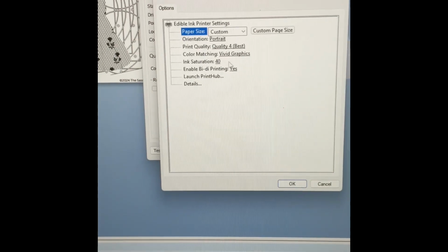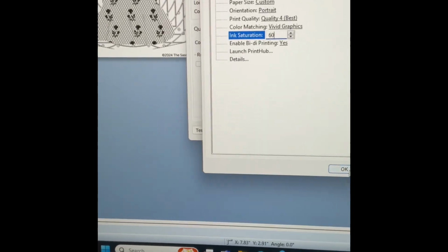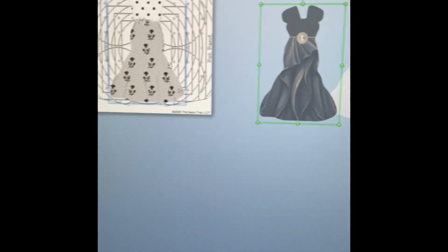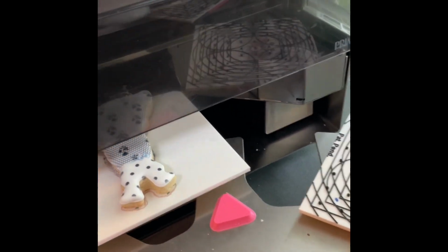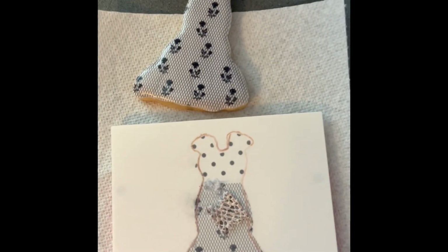When I test printed it, I changed it to 40%, and I'm going to take this back to 60. And this is the good thing when you have the same designs, or different designs for the same cutters, because you can just match up your sizing so easily, and the second print should go very easy. There you go. It turned out nice. So there's the cookie, and there's the test print.